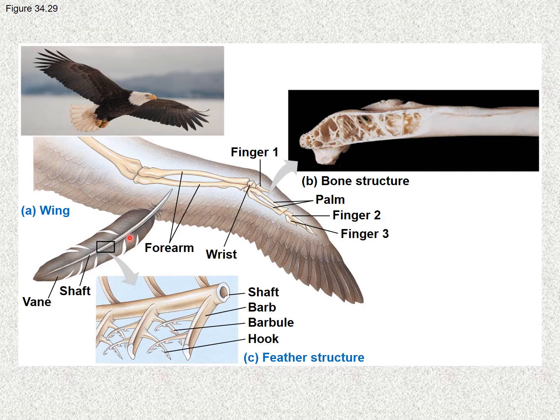And you can see a little close-up of the feathers. So the feathers are, again, made of keratin, and you can see the shaft is made up of several barbs that run along the length of the shaft. And the shaft is hollow. Again, it's not as dense, so it allows for less weight. And on the barbs are some barbules with hooks.